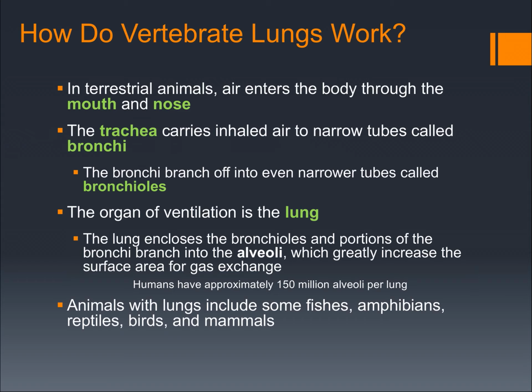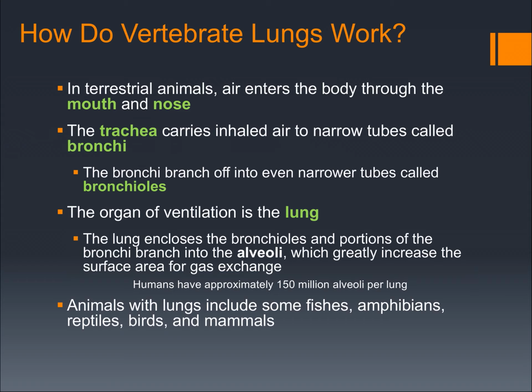So how do vertebrate lungs work? In terrestrial animals like you and I, air comes into the body through the mouth and the nose, and then moves down the trachea to the bronchi. I've mentioned this with the figure, but the bronchi continuously bifurcate into tiny branches that are narrower and smaller, and they end with the very small microscopic bronchioles that will end with the alveoli. The specific organ of ventilation is the lung.